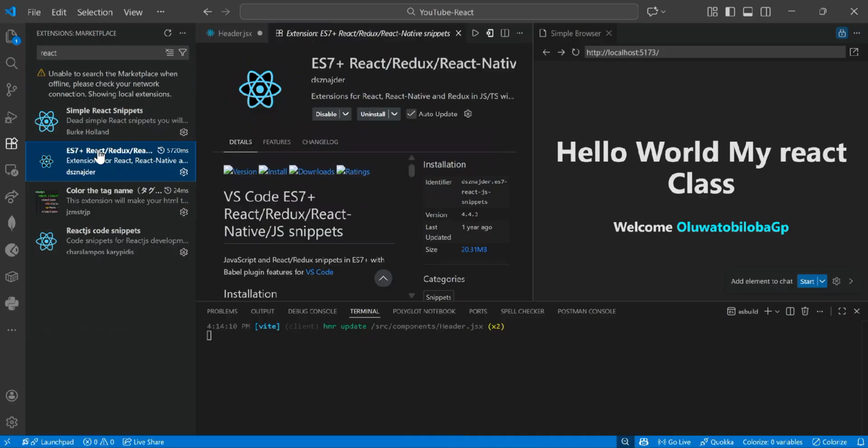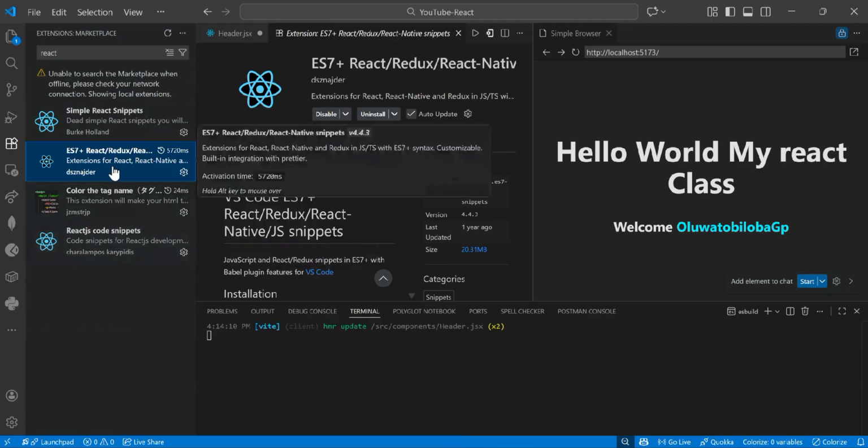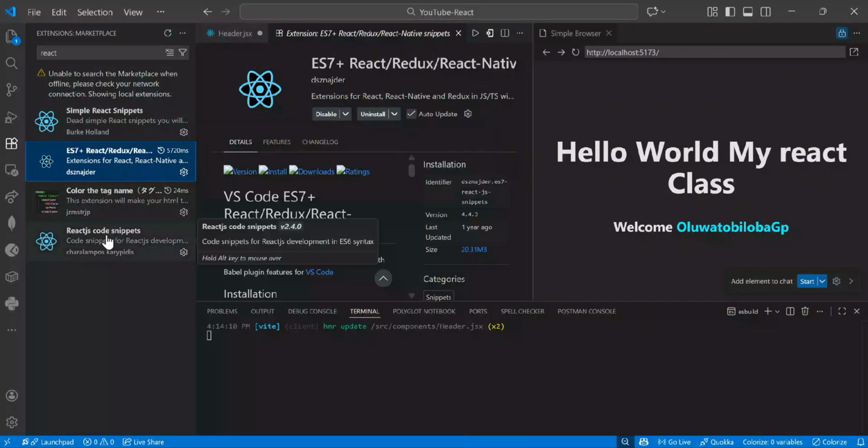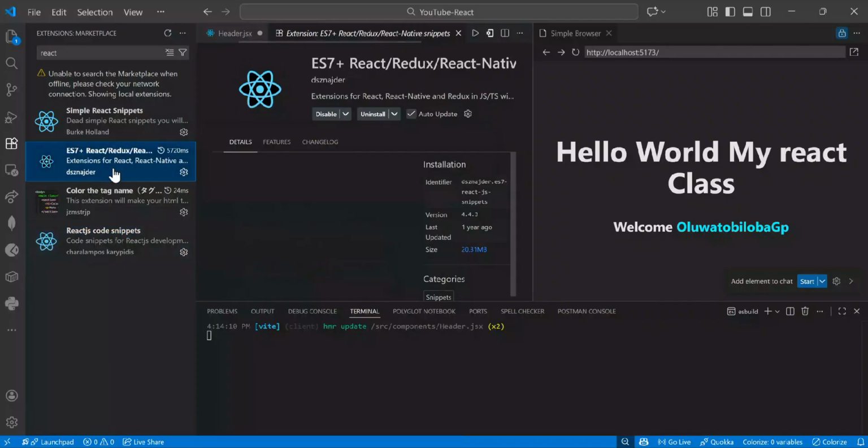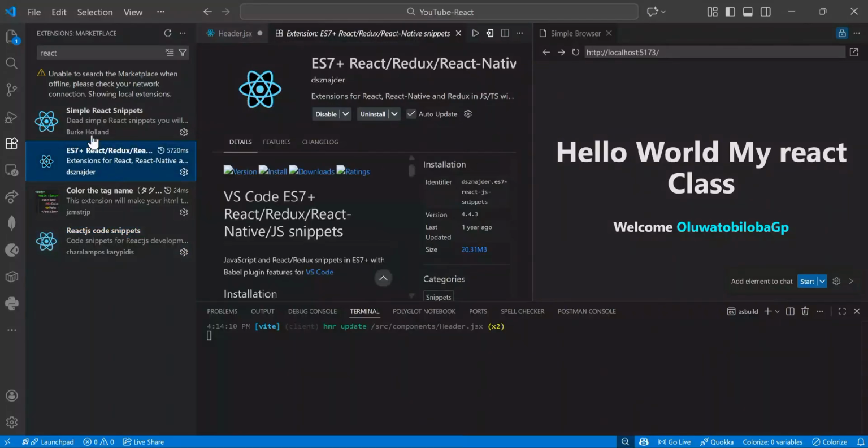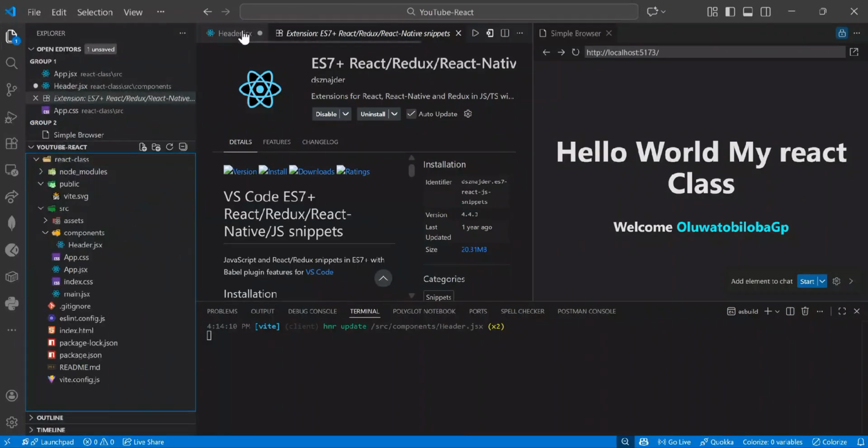You can use the React code snippet, or React Redux and React Native snippets. You can use either of these and you are good to go. So having said that, let me go back to my header.